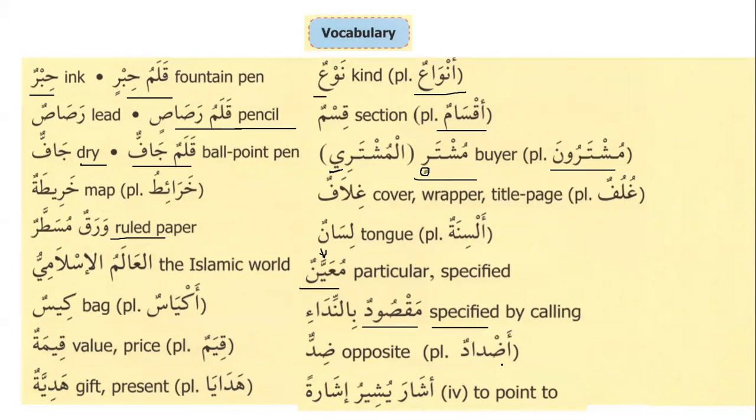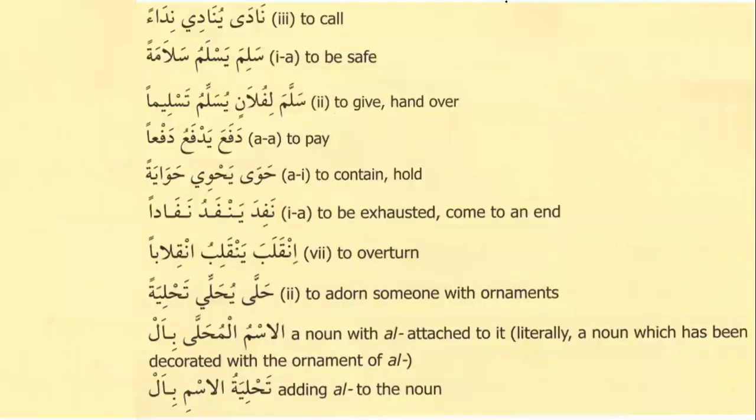ضد, opposite, and the plural is adadadun. And then we have ashara yushiru, isharatan, form 4. Fahuwa mushirun, as we have here. I think one who directs. The one who directs. Traffic police, we call it mushirun, Ustad? For the traffic signs, yes, we use ashara and asharat. The person, I don't know if we call him mushir or not. And normally they use the word shurta for everyone, you know that.